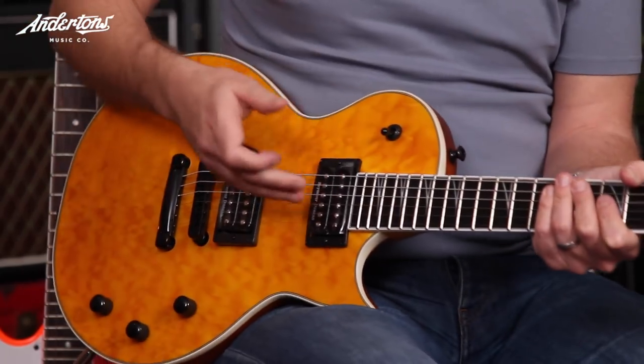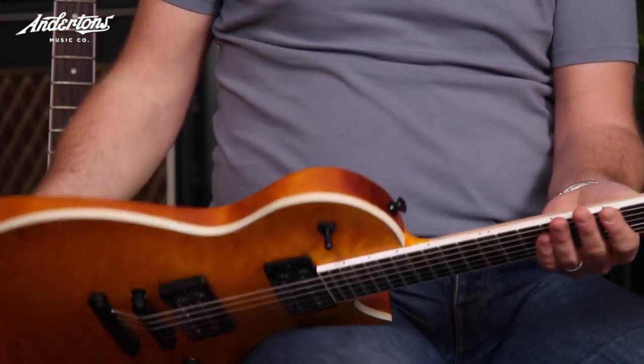It's like having a Les Paul with a Jackson neck on it, basically. Do you like that sort of thing? Feel nice? Yeah, I mean, it's not a guitar for the traditional Les Paul guy. It's a guitar for the guy that wants a Jackson feel, but in perhaps something with more of a Gibson look and sound.